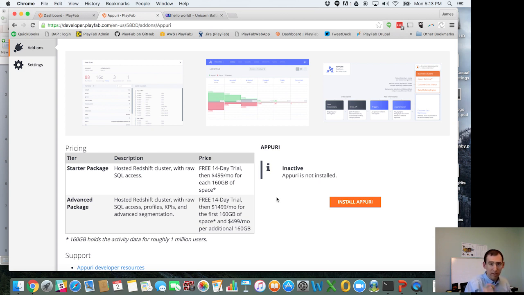A big part of that is that you can turn on Apiary and start populating its system with your data without having to put yet another SDK into your game. All of the integration with these partners can be done on the server side. So you can turn on these services and start writing data through PlayStream without having to modify your game. So that means you can try these things out once a game has already gone live without having to rebuild a client.